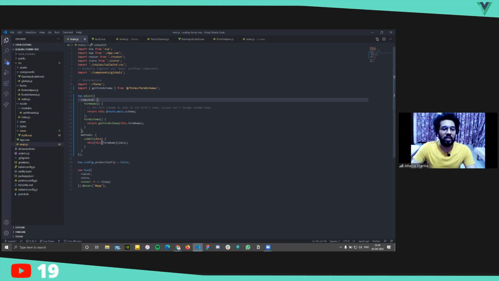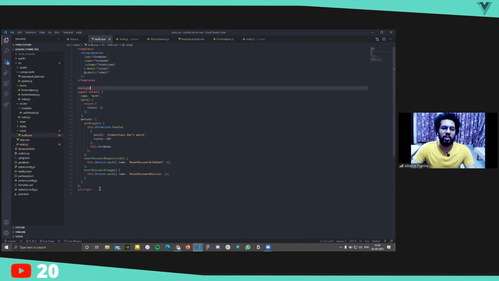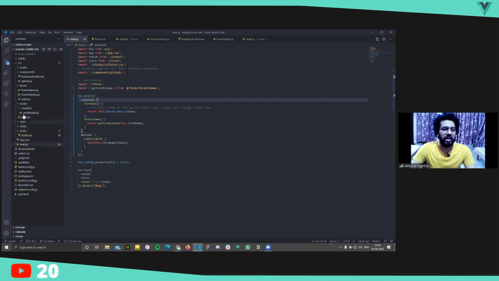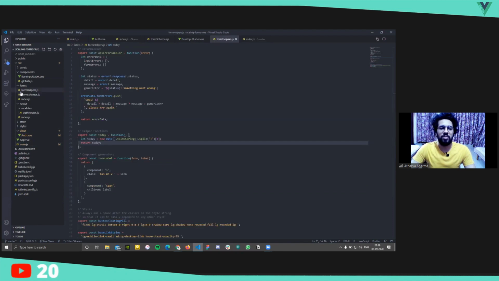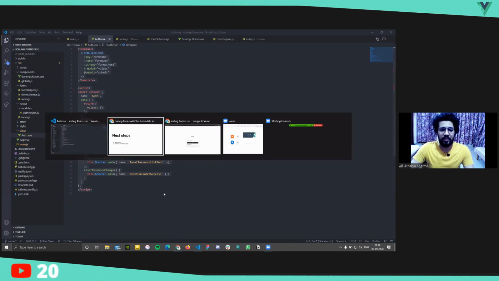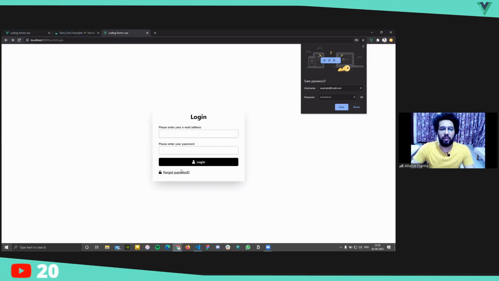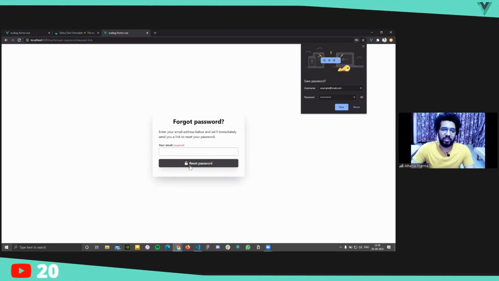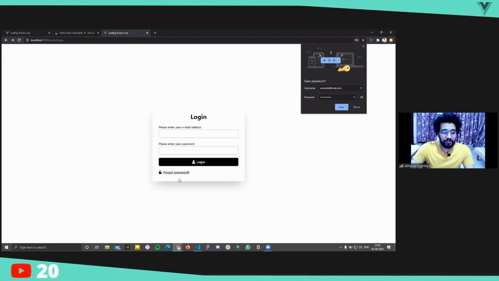Now we have the submit function that takes the form name and the data and then submits the form. So we can use this instead of all of that. This will make our component even smaller, and we just have to deal with pod.view main.js. All of our concerns regarding the forms are already separated into the forms directory. If we try this out, yes, our forms still look the same, they work the same, and everything is good.